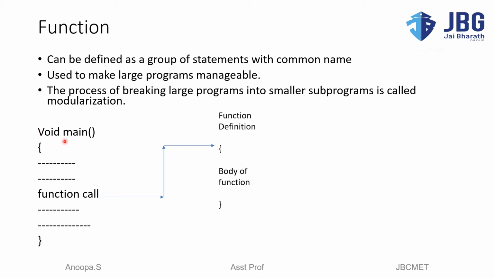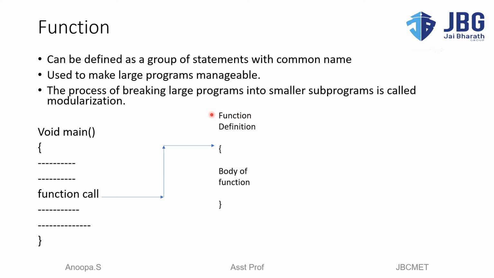See, this is our main program. Now, within this curly bracket, we have the code of the main program. Now, in between there is a function call. So we have seen label goto, right? Now, when we encounter goto, what will happen? The control will get transferred to a label which is not in that sequence. Similarly, when there is a function call, the control will go to that particular function.